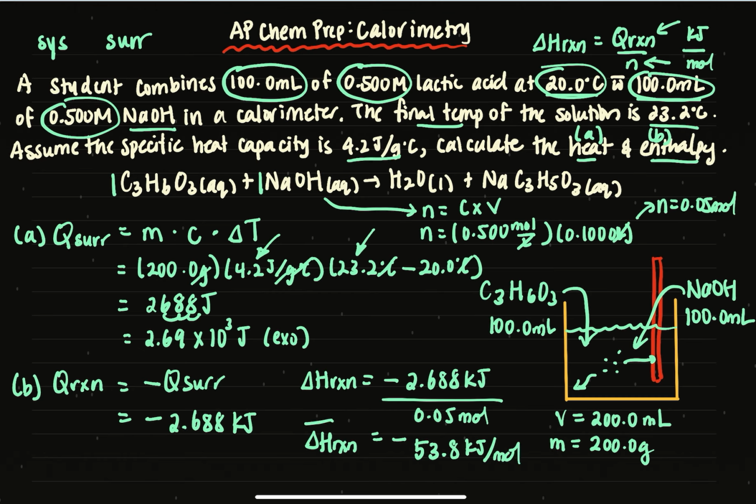Again, it's exothermic. The reaction lost energy, and the negative sign shows that. The water gained energy. So that relationship shows me that it is an exothermic reaction. It's a bit of a complicated problem, with a lot of steps and a lot of units and formulas to use, but I hope this helps you clarify a little bit more about calorimetry.